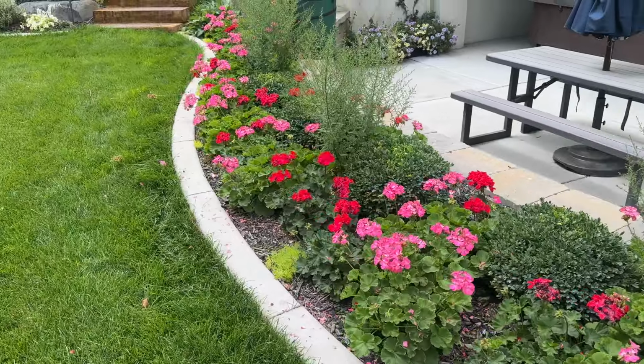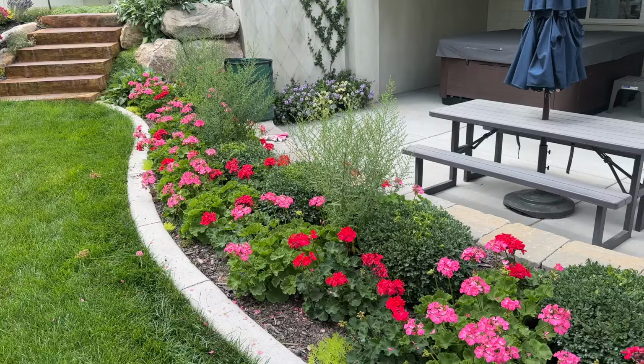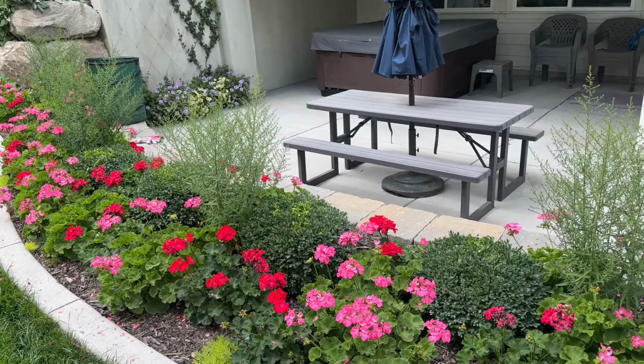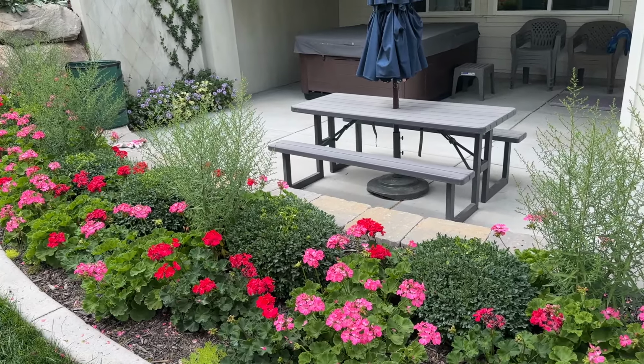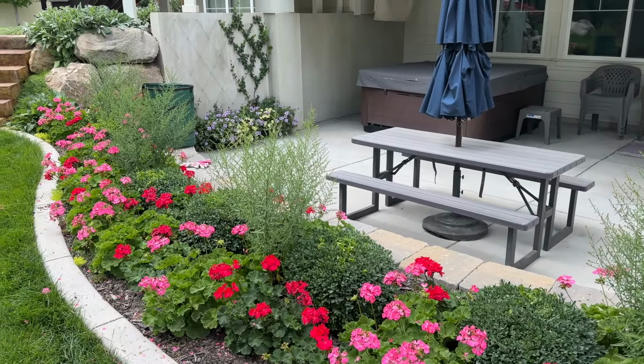I love the colors. These in here that I have, this is an aster. It's like a Peter 3 aster. It's really pretty. It's purple. I knew it was going to get bigger, but I didn't expect it to look this big, and I didn't expect it to look like a weed. Like, it looks like a native weed that we have here.